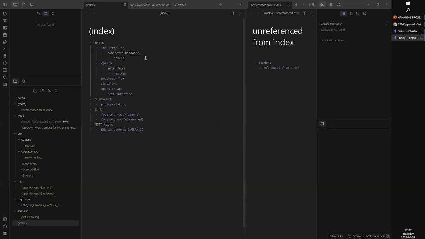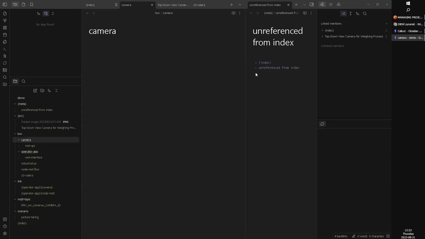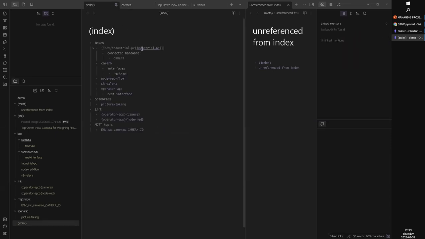So this is exactly the case where you can have one entity showing up in different places, which is okay because these are different contexts. So when you are thinking about this industrial PC, you can see that the camera is connected to this PC, but also you are free to have this camera as a completely separate node of the hierarchy that you are modeling. And if you want to see all the places it shows up in the hierarchy, since this index node is just a node, when you go to the camera node, you can see every place in the index that it shows up in. So it allows you to reason about the place it is connected to or the logical structure of the application it takes part in, which is why it is important that you model your knowledge in an index node or in a series of tags, but not in a folder structure like this.